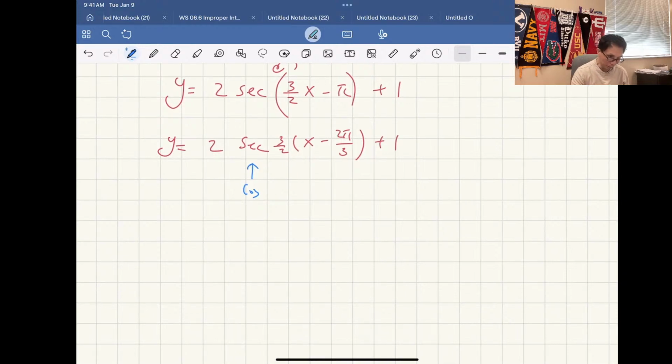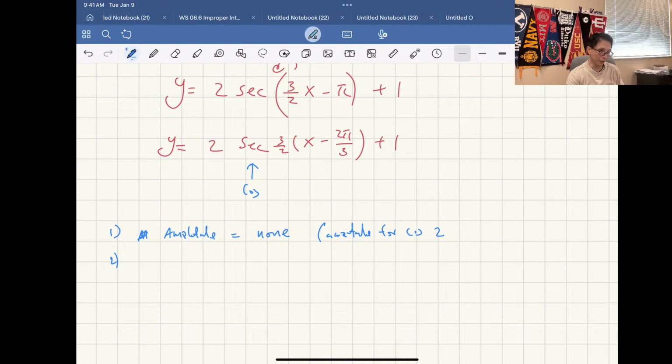If I were to ask you, the amplitude for the secant is actually none rather than 2, because the inverted graph doesn't have an amplitude. But you can probably say its cosine amplitude is 2, because that's going to help you graph. So that is the first thing that you get.